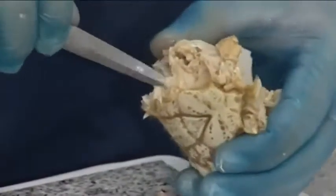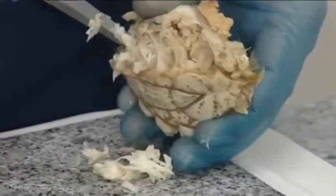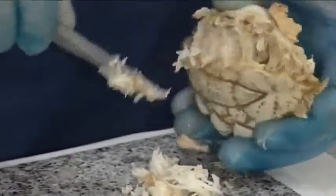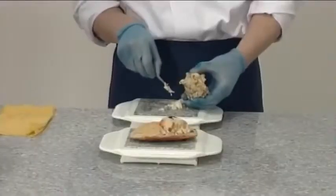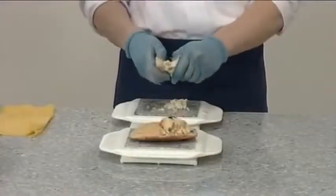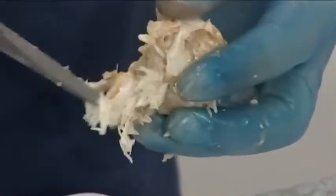Remove the white meat from the inside of the honeycomb purse. There is a large amount of white meat available. Repeat this process on the other side of the purse. Then, break the honeycomb to reveal the inside. Pick out all of the white meat.